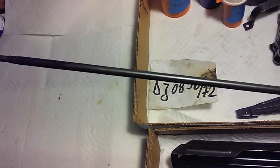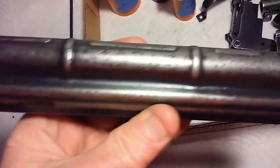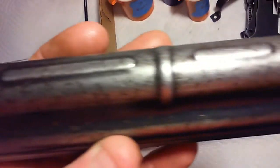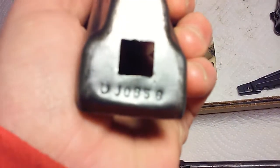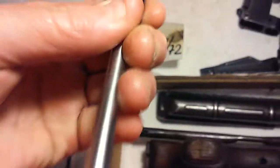These are the larger main parts. The cleaning rod did come with this — sometimes these older kits don't have them in there, but that cleaning rod is in great shape. You can see the top cover — it's got a lot of finish wear, there is some slight pitting, but there's no major dents, and again DJ 0858. Bolt carrier — DJ 0858. This actually looks pretty good; there's not a whole lot of finish wear on this.